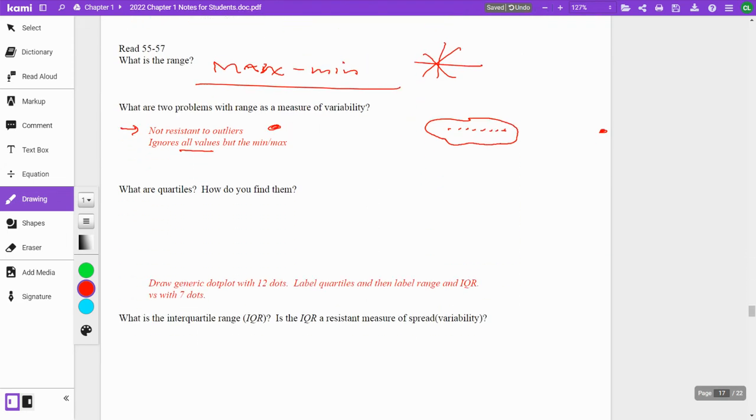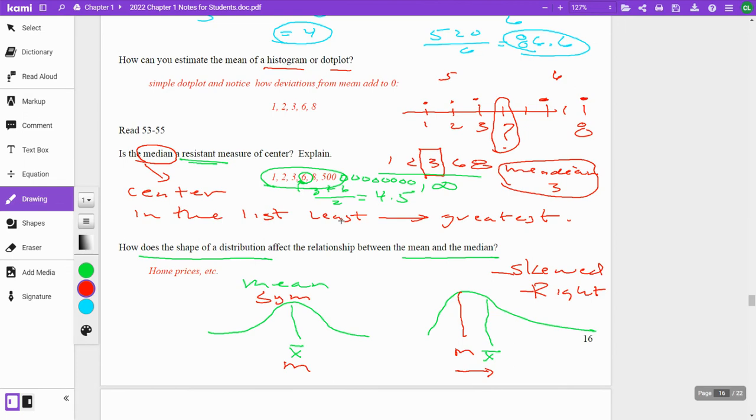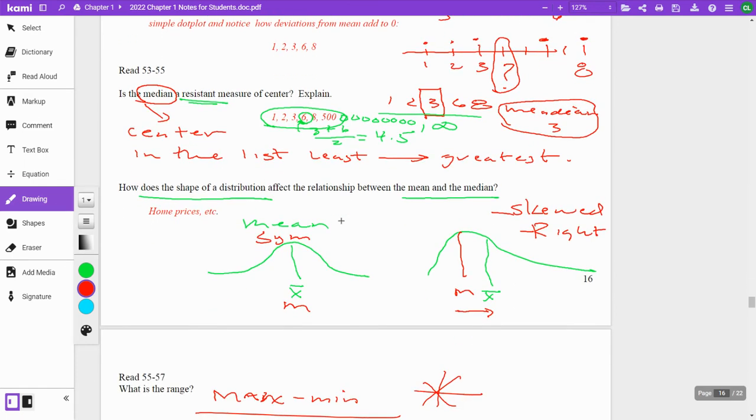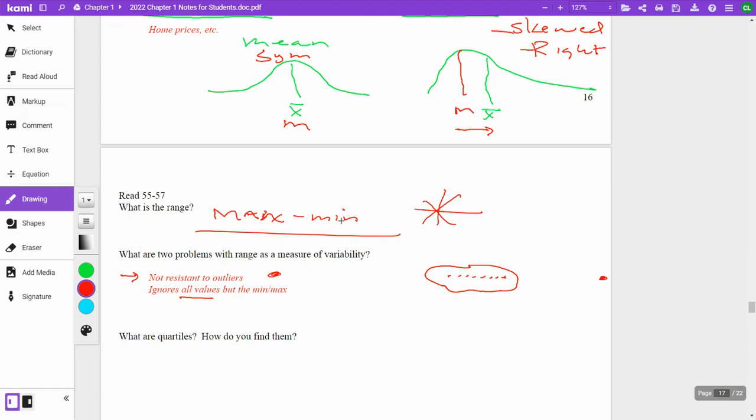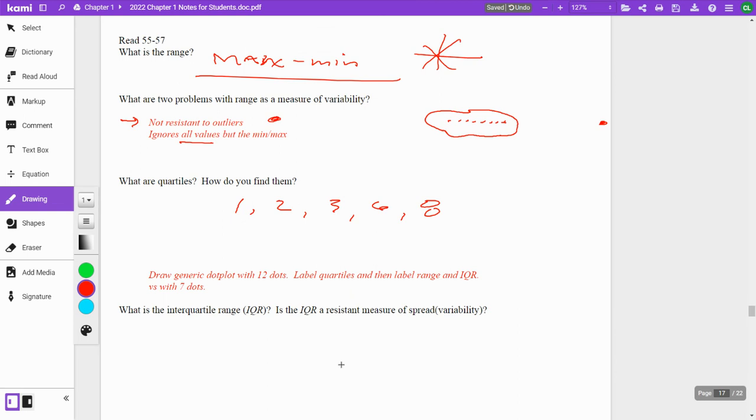All right, so let's talk about quartiles. I'm not going to do a 12.1. I am going to do this one up here, which is 1, 2, 3, 6, and 8. So let's tackle that one. Again, 1, 2, 3, 6, and 8. All right. So how do you find quartiles? So the quartiles are set up as, actually, you know what? I am going to do a bigger one. Sorry, guys. This will be better. Let's go back just a little bit. Let me make one up here.